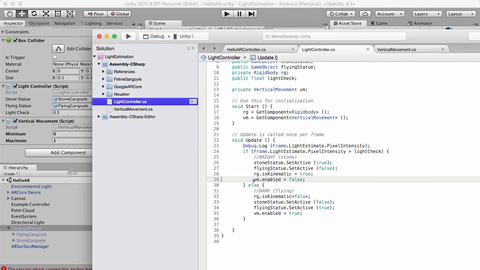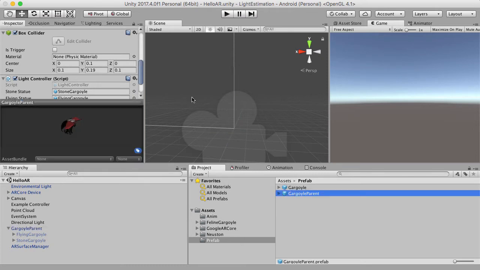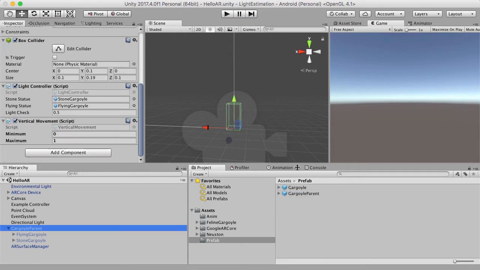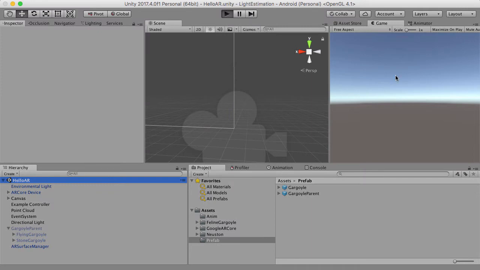Right, so it didn't actually switch it on and off. Now, why wouldn't it do that? The reason is the gargoyle, which I've made changes to, added this vertical movement to, but I didn't, maybe one of you will guess it, I didn't apply the changes. So if I go to my prefab, which is the one I'm actually putting down, there's no VM there. That's why we've got those errors. So it was helpful that those errors came up. So now if I hit apply, now I can switch this gargoyle off as well. Alright, let's try again now.